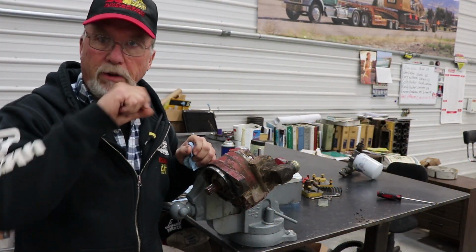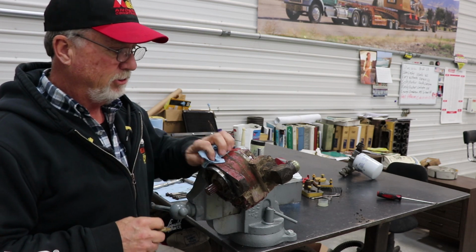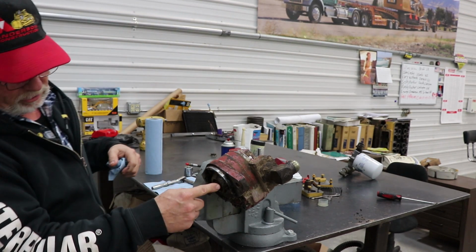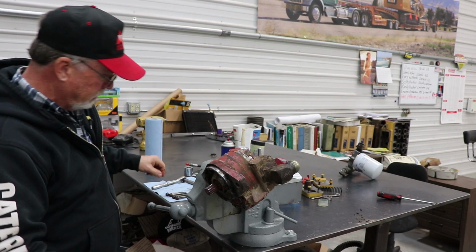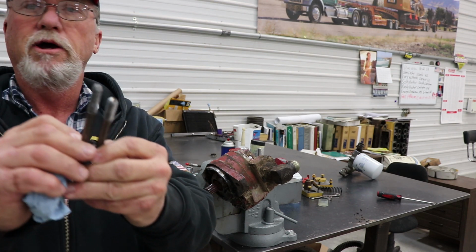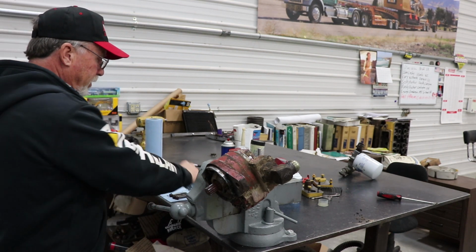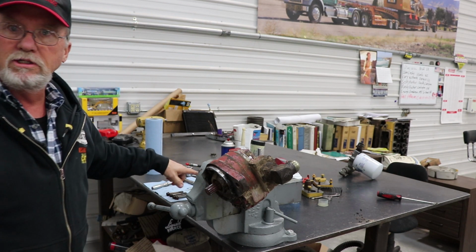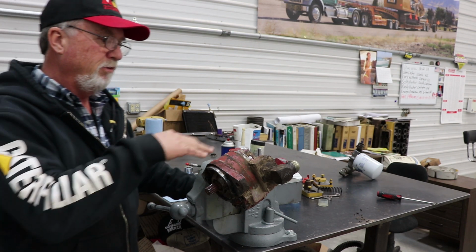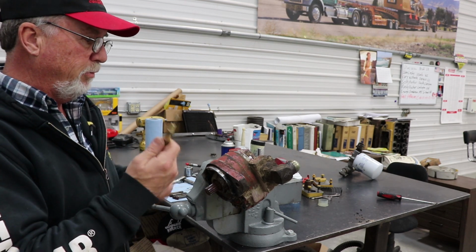Okay, this is the pump on the service truck, and I want to tear it apart and look at it and just show you this is how I take pumps apart. So I took out some of the bolts up top, the ones at the bottom, and one thing you're going to want to make sure is if the bolts are different lengths, make sure that you take note of that or a picture. So I've got my bolts over here. I've got the top ones at the top and the bottom ones at the bottom. But I got two more bolts to take out before I can separate it.